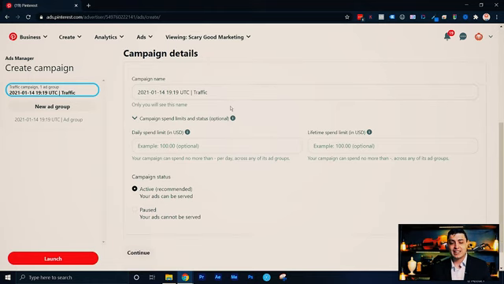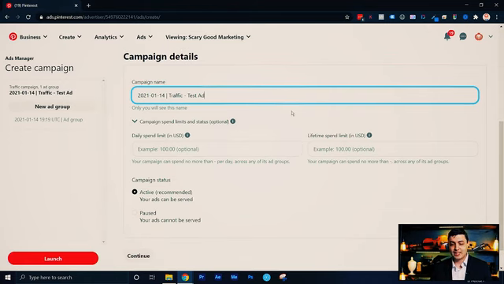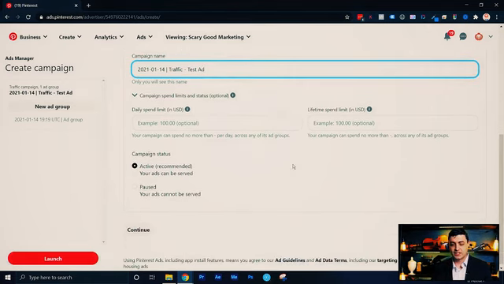So here for the name, I recommend that you set up a naming convention, something that you normally use. The thing that I like is that it gives the date stamp. I don't care too much for the actual time. So normally what I do is delete this out, leave it like this, and then name this. So let's call this test ad. That way, when you are going through your account, you know exactly what kind of ad campaign this is, when it was started, and what essentially your goal is. So go ahead and name it whatever you would like. That's just how we like to do our naming.